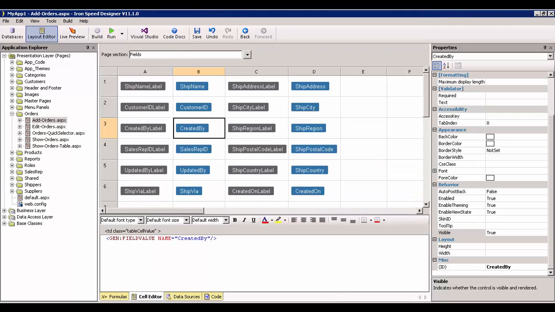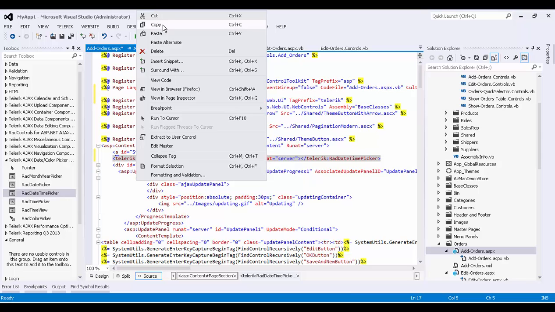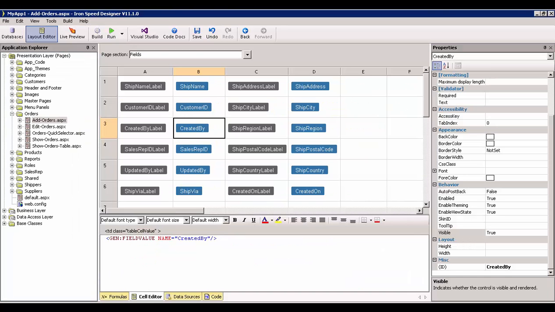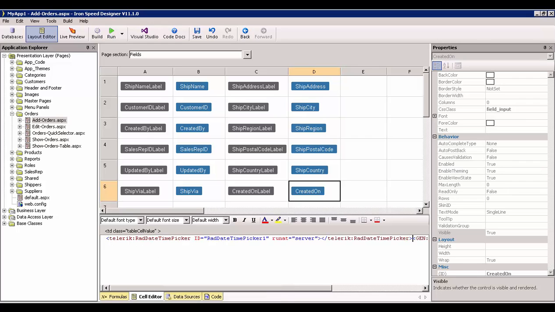The next thing we want to do is go back to the IronSpeed app in Visual Studio and highlight our RadDateTimePicker control, and we're going to grab it, copy it, and find a place to put it. I think the best place to put it would be right where the created on field is, and I'm going to put it right at the beginning of the created on. There we go.